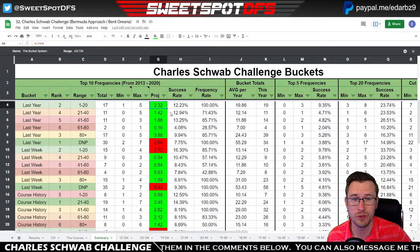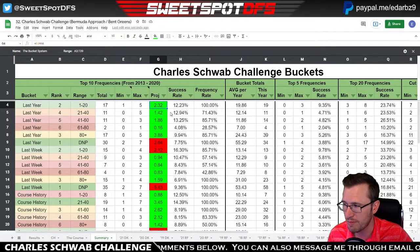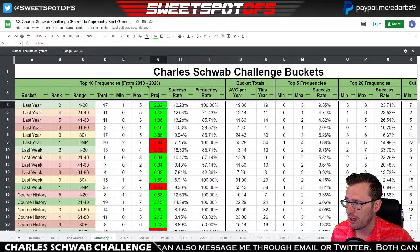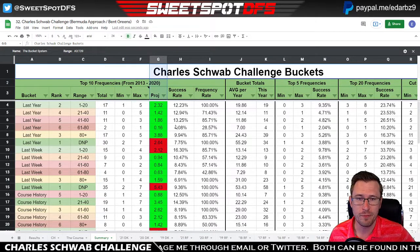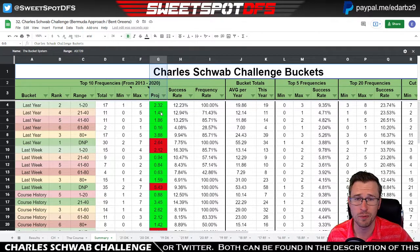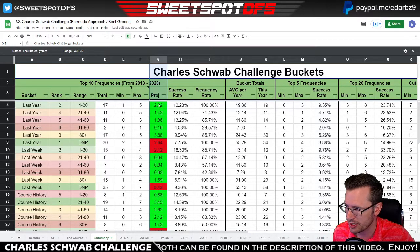I always round down, and I'm toying with the idea of rounding down and then minusing 1, to really get my projections accurate. So with that being said, looking at all of the buckets, there are 36 different buckets, really. There's 6 categories of buckets, but they're really 36 different buckets.